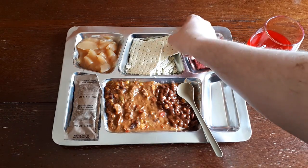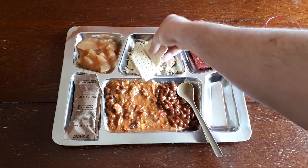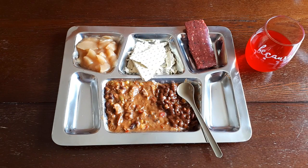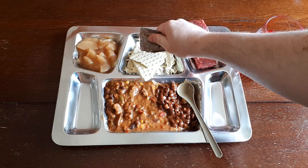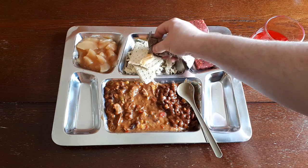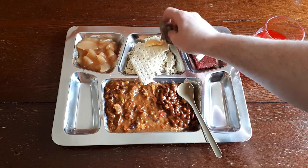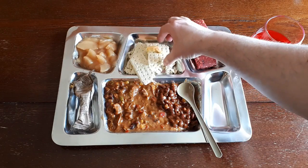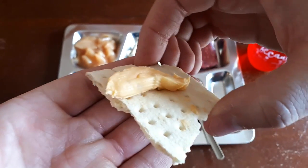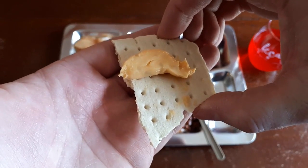But what usually would make these better is if you put some jalapeno cheese spread on it. I kneaded the package as well as I could, but it didn't quite get where I needed it to be. The cheese is still fairly solid, as you can see. It is cheese spread with jalapenos, so you can see little dark flecks through there. That's chunks of, I would assume, dehydrated jalapeno.